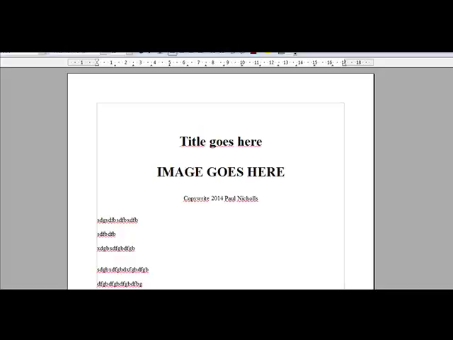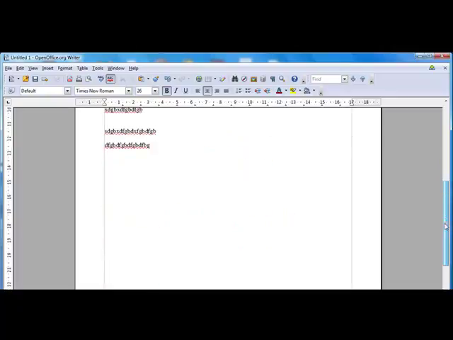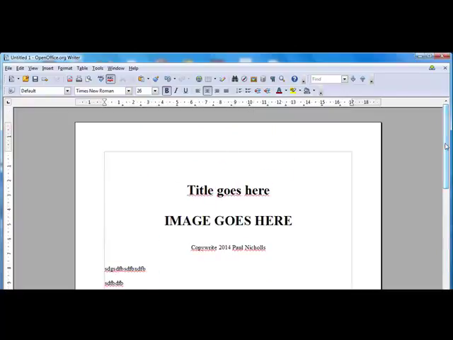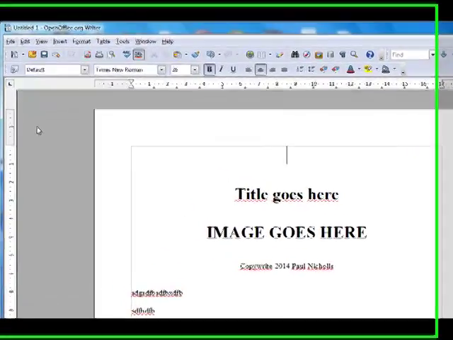So what we're going to do is click PDF in the top there. Okay, I've just changed the screen around a little bit so you can see more. So what we're going to do is save this document here as a PDF. So imagine this is your finished product, your finished ebook. What we're going to do is save this, go to save as first.